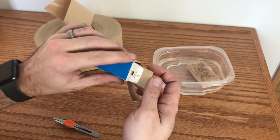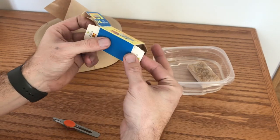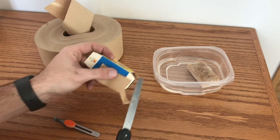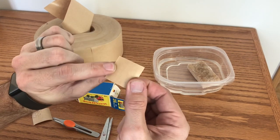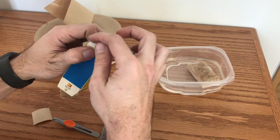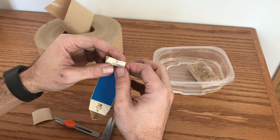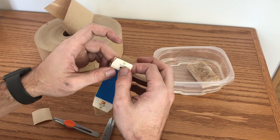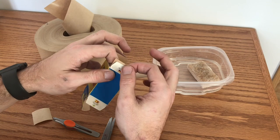It fits in there no problem. This is a small tear — it's not going all the way across — so I really only need something just large enough to reinforce it on each side. I'm going to trim it up a little more to get a smaller piece. That's about perfect for that end flap. I want to leave myself enough that it's easy to cut off. If I put the tape really tight and close I'm just trying to shave little slivers, which makes it a lot more difficult to trim up. So I try to give myself a little room.